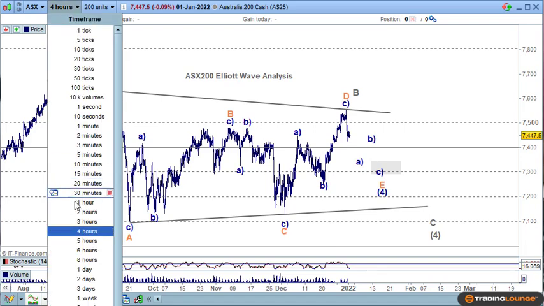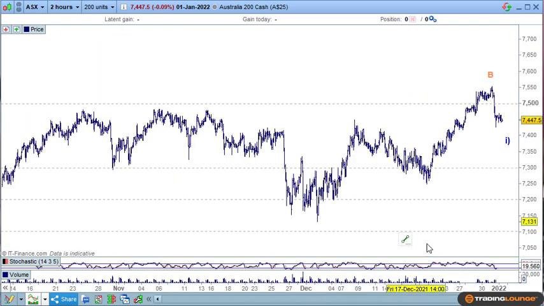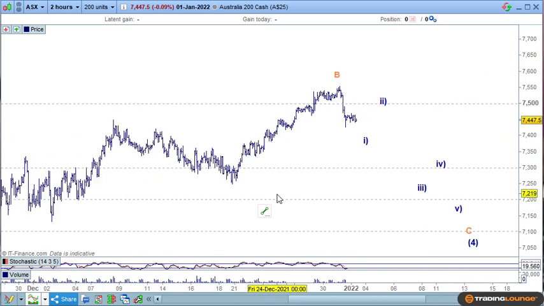So let me just go into the 2-hour chart here. Anyway, we've got to call that a wave B up here, and this is 5 waves coming down through here. There might be some sort of effort to rally here, but we'll be looking for further downside at that point. So short trades can go under this low at this point here, just in case there is a little bit of a retest within all of that.